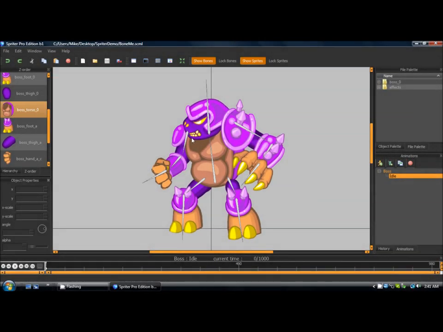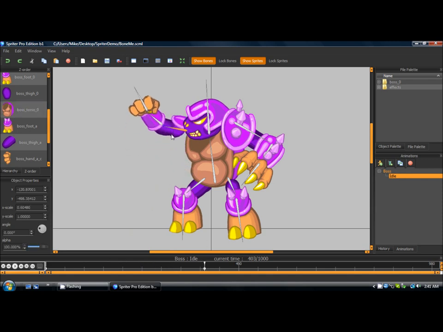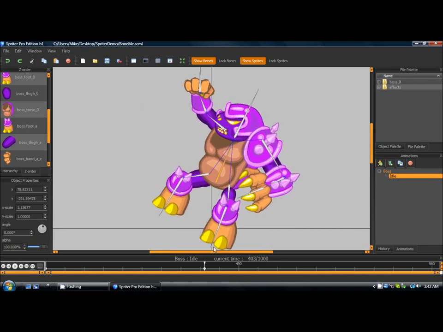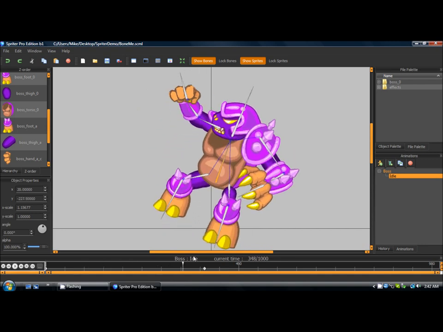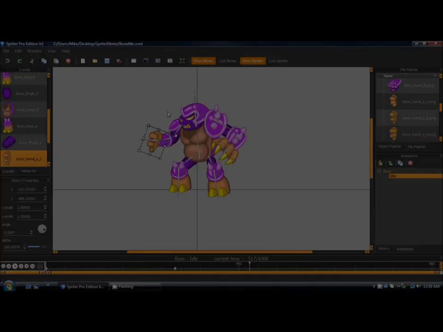Another great thing to keep in mind is that the position of each bone relative to the other bone can also be changed at any time and is also tweened. So if, for example, we need to move an arm to an extreme position that causes a break between the images that are attached to the bones, we can always drag by the base of a bone to reposition the bone as well. So it's not only tweening the rotation of the bone, it's also tweening the position of the bone relative to the other bone. For instance, if I were to now rotate the main torso bone, everything stays exactly as it should relative to each other. And that's the gist of it.